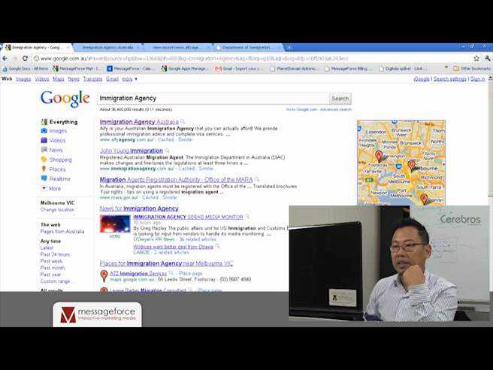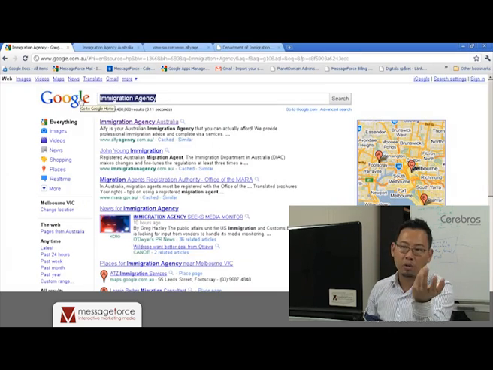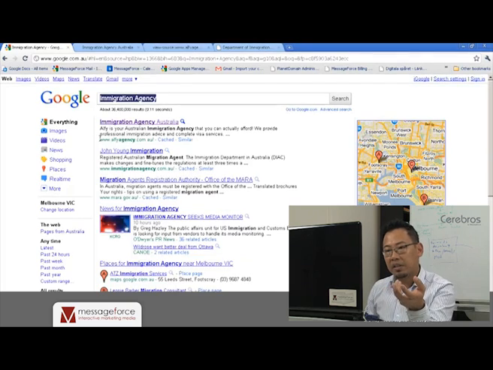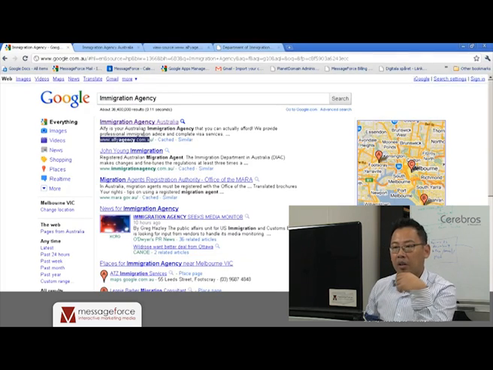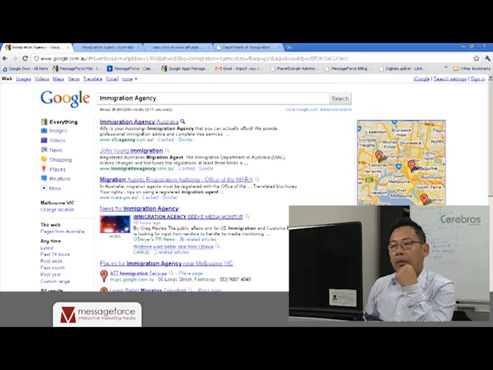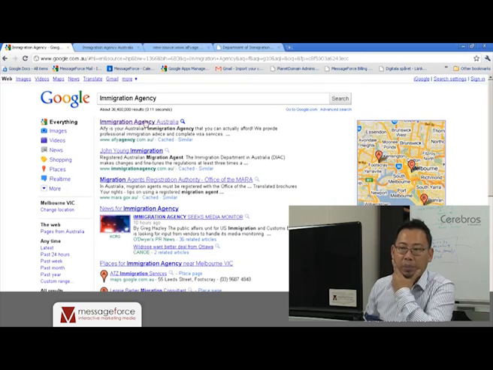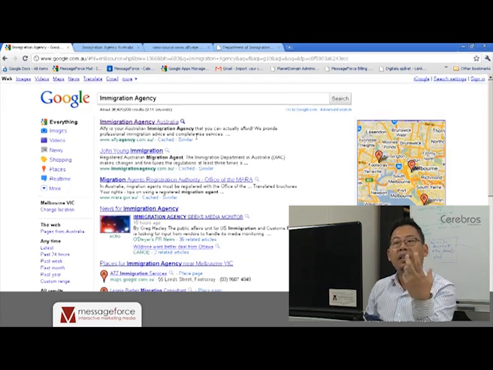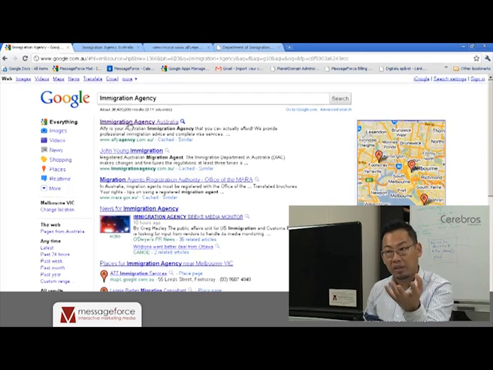So I'm going to go back to the example I had before. The last example I had was you search an immigration agency on google.com.au. Out comes this site, alfieagency.com.au in position 1. And we'd like to have a look into this page and just see what are the things on the page, in terms of optimization techniques, that they have used on this page.